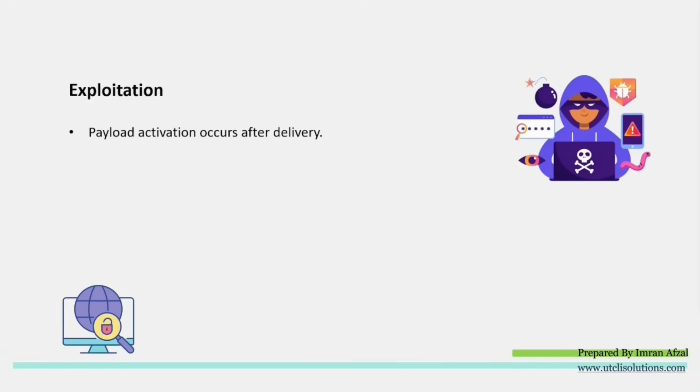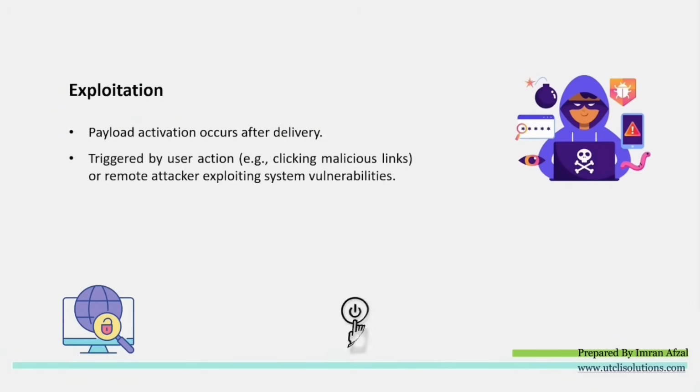This can happen in a couple of ways, like unwitting user action. For example, an end user might unknowingly trigger the exploit by clicking on a malicious link or opening an infected attachment in an email. It is like stepping on a hidden trap. The attacker can also remotely trigger the exploit, especially if there is a known vulnerability on a server within the target network. So, the key point is that the payload needs to be activated either by tricking a user or by exploiting an unknown weakness in the system.